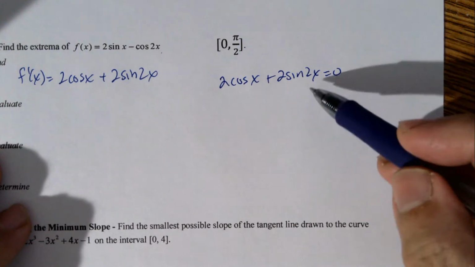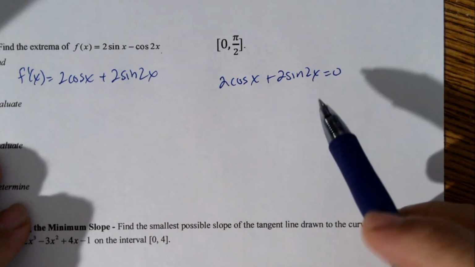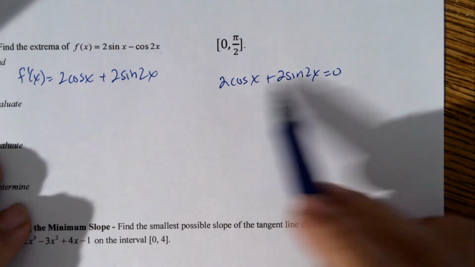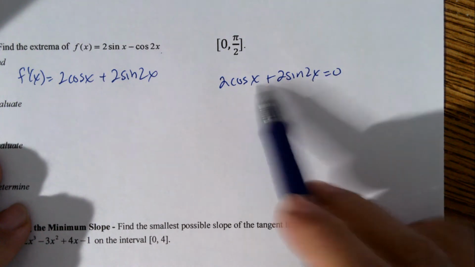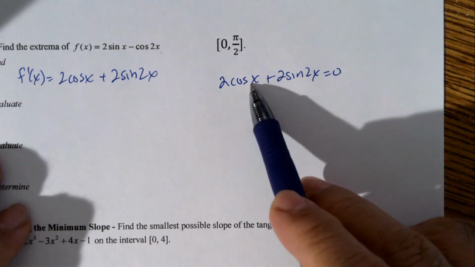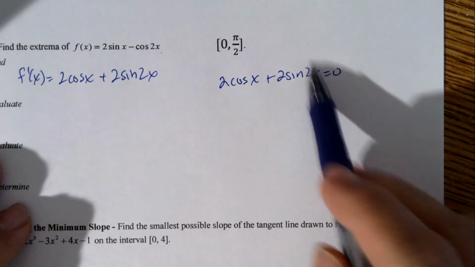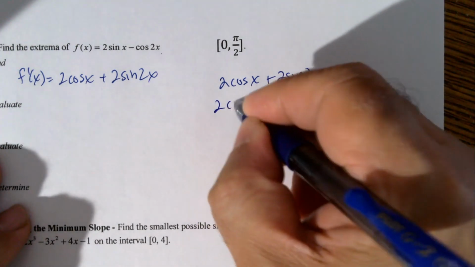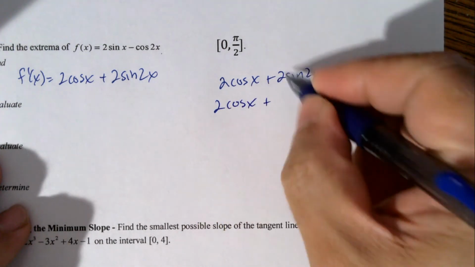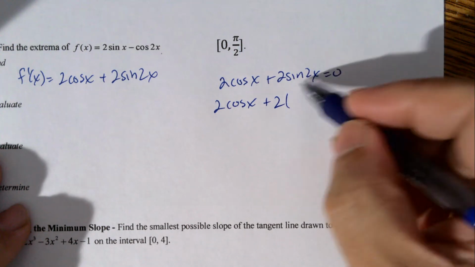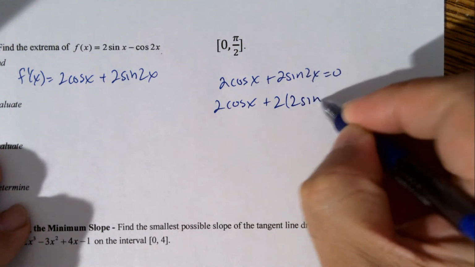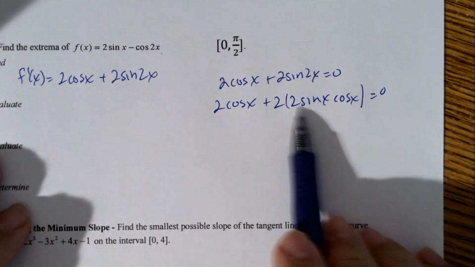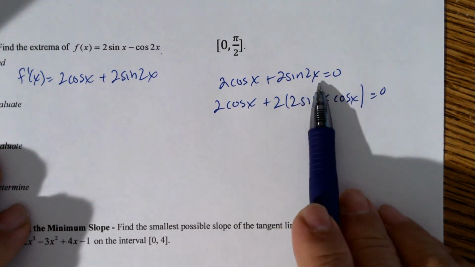All right, so whenever you solve any kind of trig function, you don't want them to have different angles. So you have an angle of x here and an angle of 2x here. So I want them to be both 2x or both x. What I want to do is use a double angle formula for sine. And when I do that, I get, so this is a 2, that 2, but sine 2x becomes 2 sine x cosine x. So 2 sine x cosine x is a double angle formula for sine 2x.